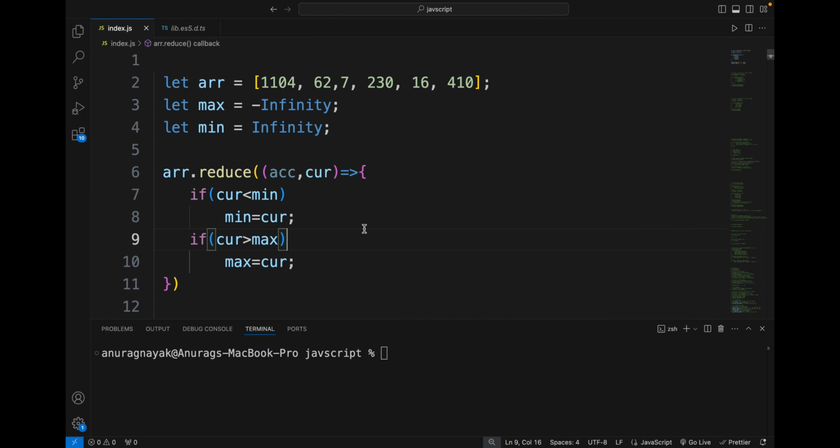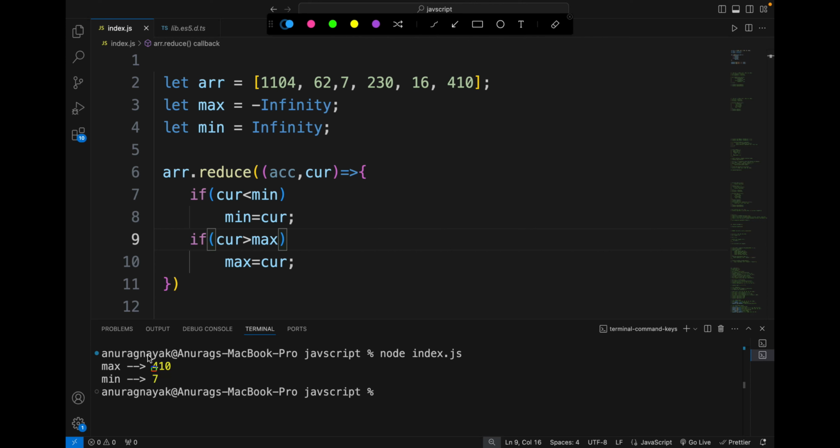Okay, so guys, if I want to print this, the maximum value will be 410 but not 1104, and the minimum value is 7, which is absolutely correct. But why is the maximum value 410 instead of 1104? So maybe you can pause the video and give it a try. Okay, let me explain why the maximum value is 410.